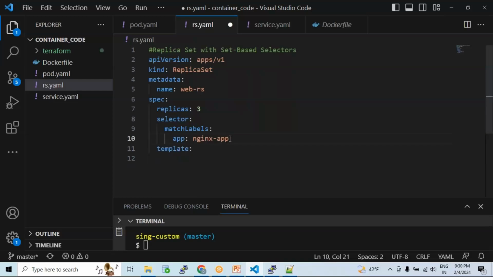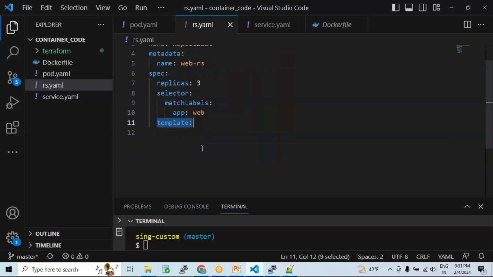Let's say it is searching for this particular app, I'll say web, okay? I'm changing the label. Let's say the replica set controller is searching for pods having this label. Let's say the pods are not found. It has to create a new one, right? If it has to create a new one, you need to tell how it has to create it, correct? You need to tell the pod specification as well, using which image it has to create all these things. That will go under the template section. Under the template, you define how it has to create a new pod.